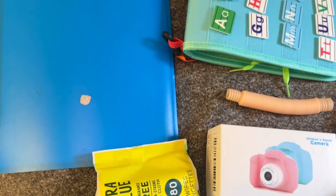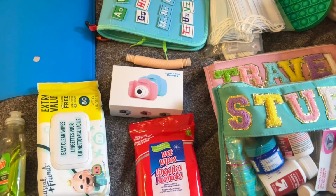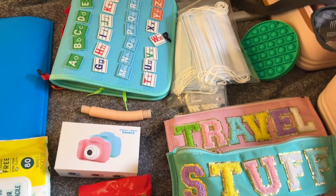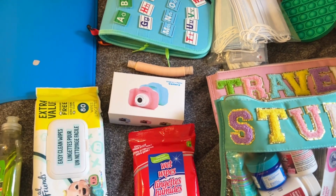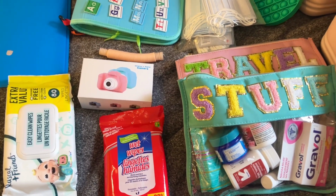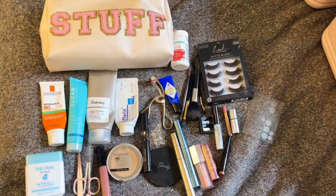And I always bring a folder of our travel plans, and it just helps us keep on top of things, be very organized. So this is everything I'm going to be bringing that I just want to be in a bag near me for easy access, so I could just get anything without having to scurry through a suitcase. It's just not practical.